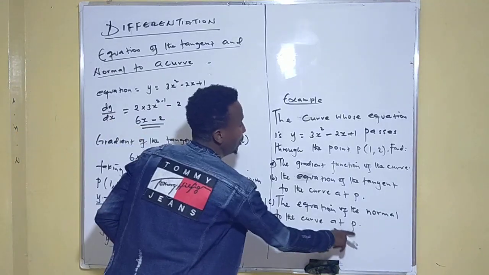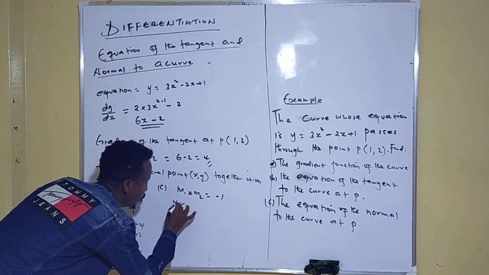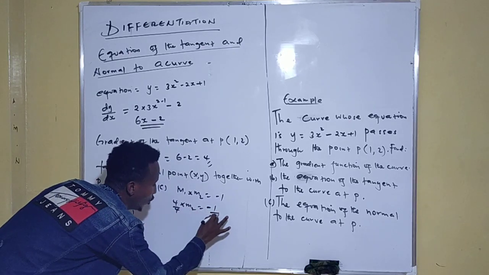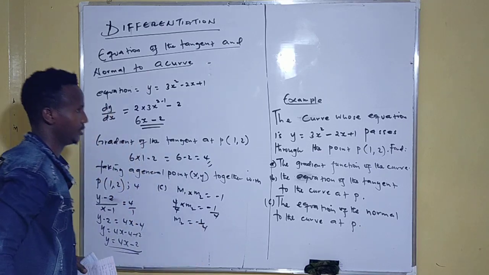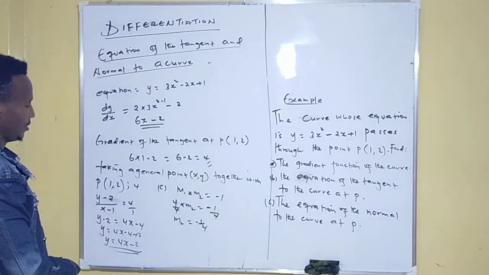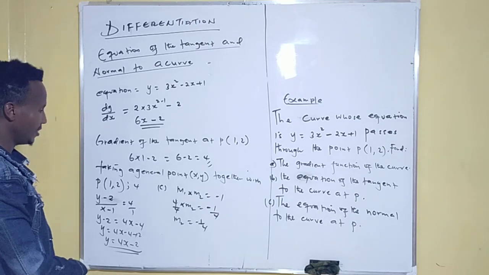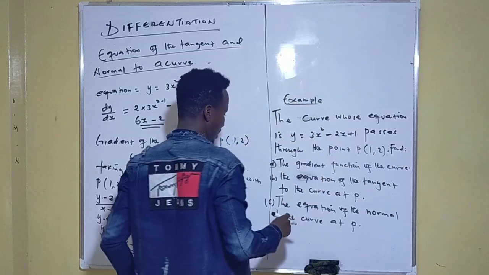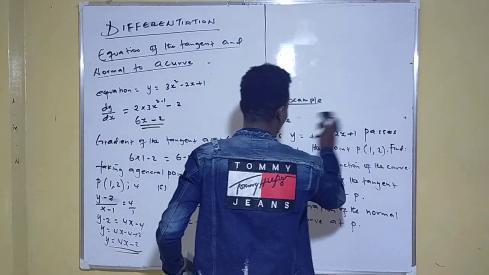Remember they said at B, so we are going to take this point. I know my M1 is 4, times M2, which I don't have, is equal to negative 1. The 4s cancel, so M2 is equal to negative a quarter. My brothers, I think that's very easy. Very, very easy. Let me wrap this part here. You have the question, I think.